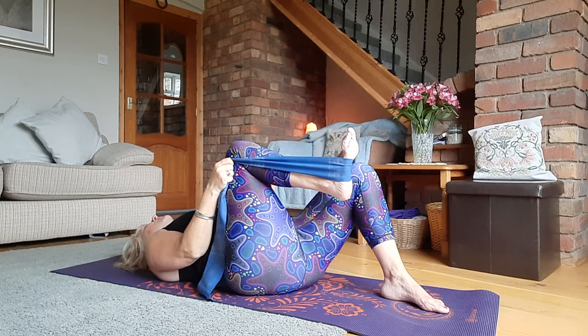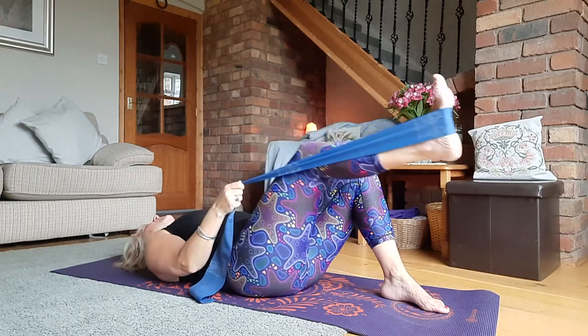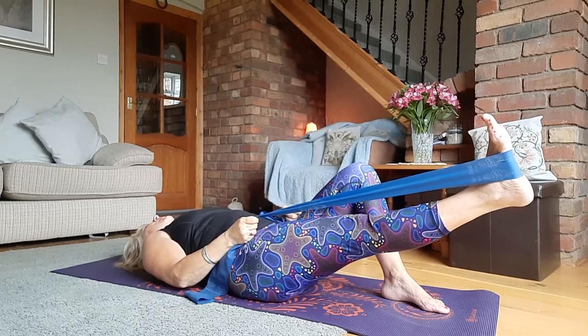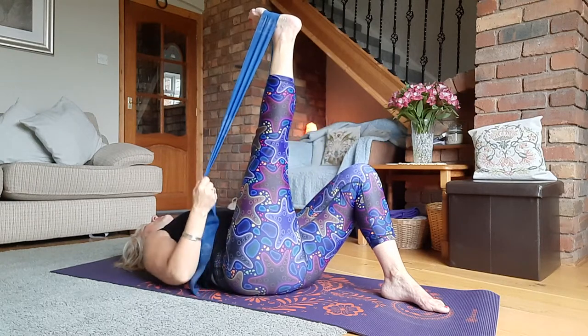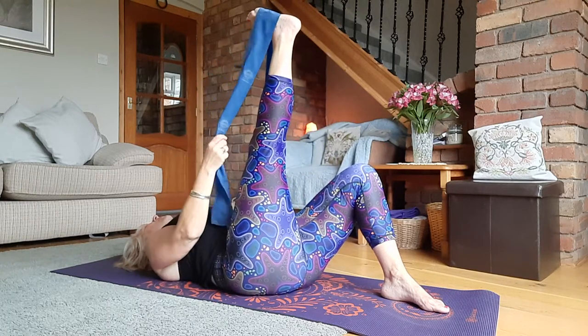Keep the head and shoulders on the floor to start with. Just taking that nice deep breath in. As you breathe out, push that leg out straight. Lengthen through. Breathe in, bring the leg up to the ceiling. Now don't use the arms to lift the leg, so there's no resistance at all now.